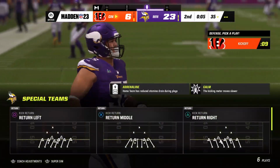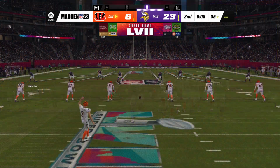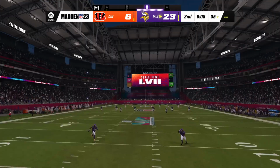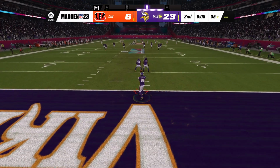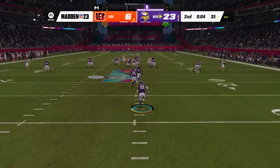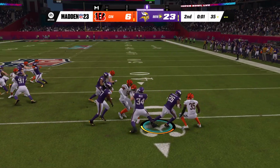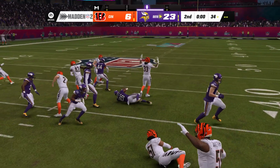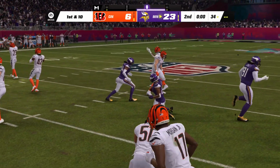Well, I think there was a lot of surprise from the kicking team there. After the block, they kind of froze and then realized, oh wait, they can return this, and they returned it all the way. And you know why they froze? Not often do you get that second sound, right? There's the kick, you hear that, and then there's that second thud when there's a block. That's when people freeze and they have to realize where the ball is. They picked it up and took it the other way.